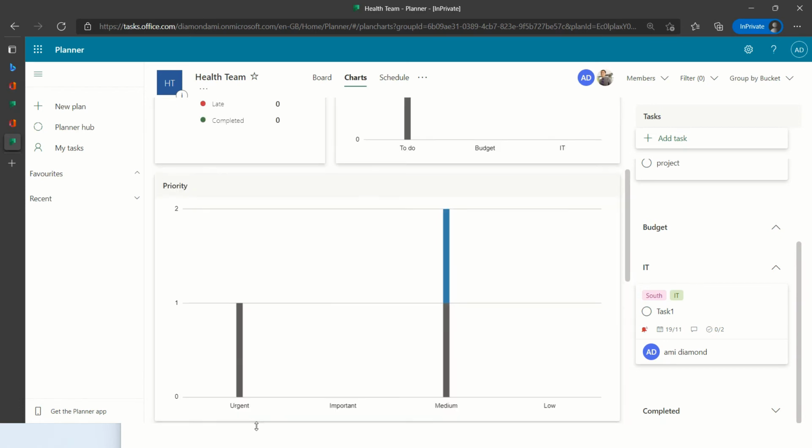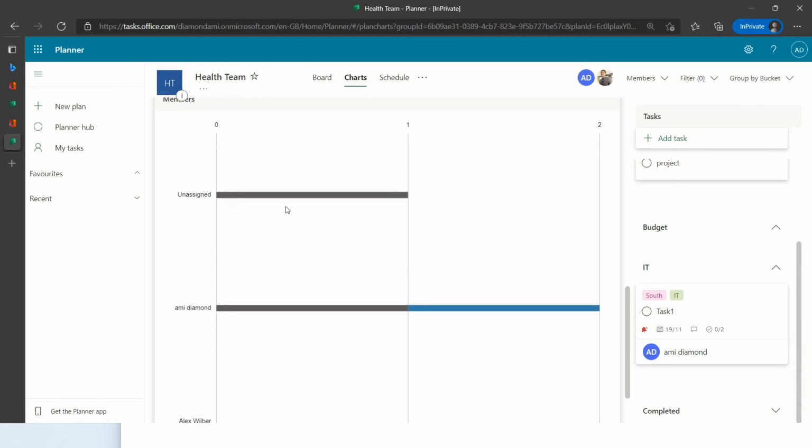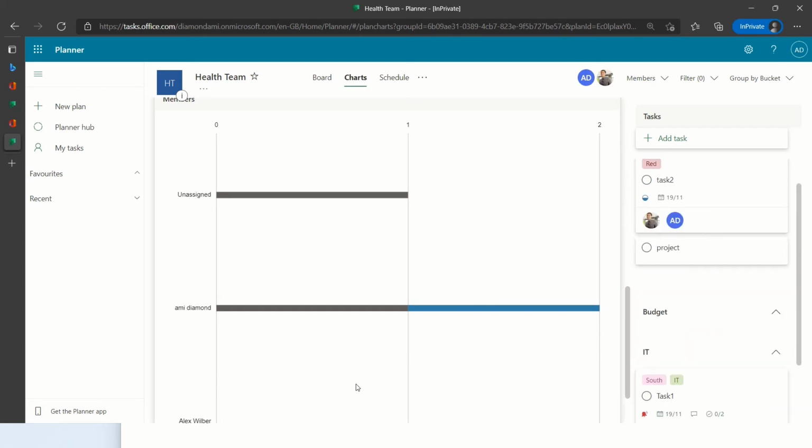See, we have 1 on urgent and 2 in medium. And we can also see the resources. So I have 2 tasks, and for instance, there's unassigned 1. I could, from the right hand side, I can drag it. Actually not here, but it's possible to see it.